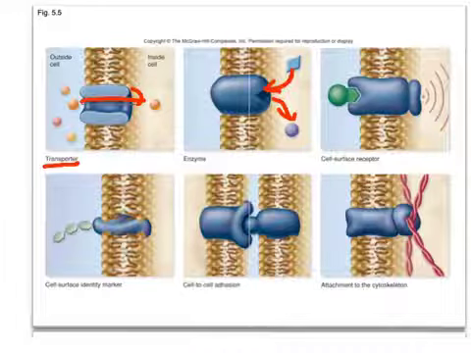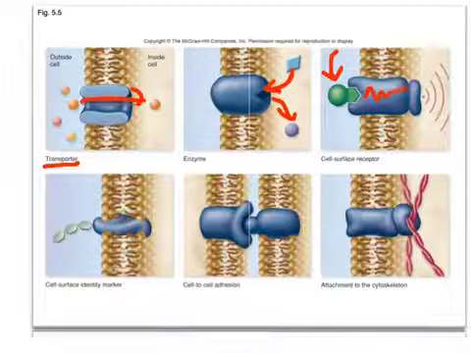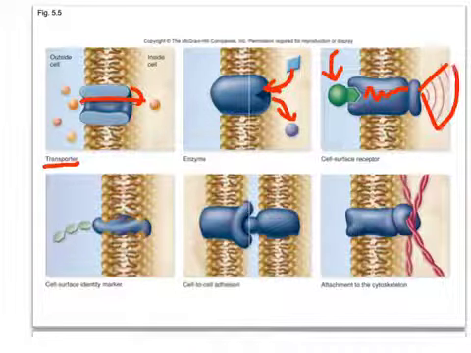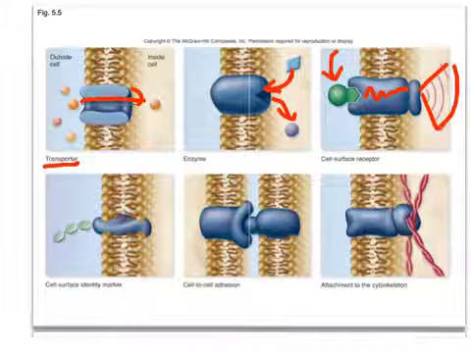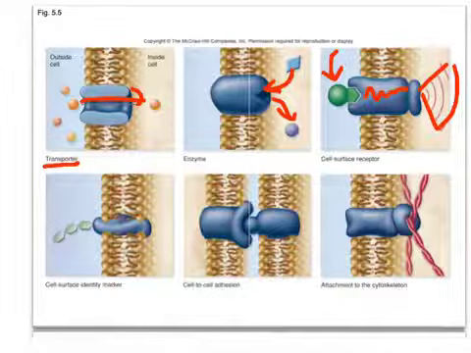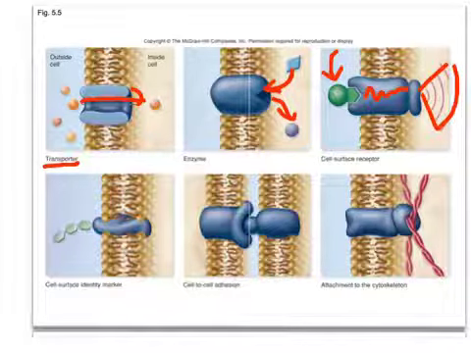Cell surface receptors. If you get a molecule from outside the cell binding to a protein that sticks out on the outside, it will cause a change to the inside of the cell, and this little radar thingy here is meant to say it sends a signal inside the cell to cause something to happen. So it's like putting a key in a lock on the outside of the cell and causing something to happen on the inside. Very, very common. Oftentimes accompanied by G protein receptors. Won't have to get into that just now, but this is a very, very common structure.